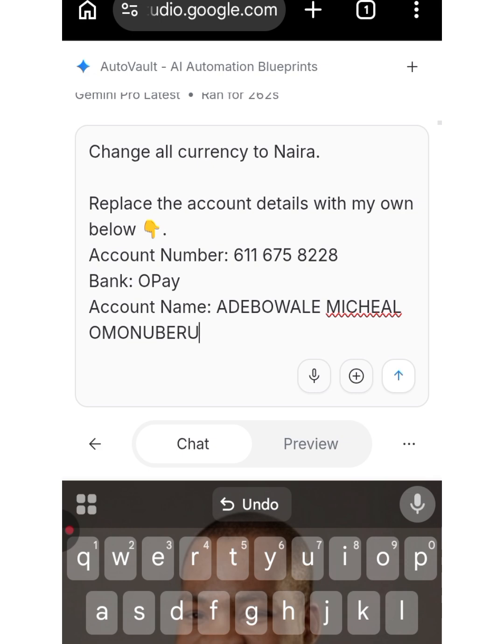Now, if you are selling to people outside the country, you don't need to change this to naira. And there is another thing I want to tell you guys: it is good, if you want to be selling internationally, to use Paystack. If you don't know what Paystack means, you can let me know. Paystack is a payment platform that helps you collect payments. You can use dollar, you can use naira globally. So you can use Paystack instead of them paying by transfer.